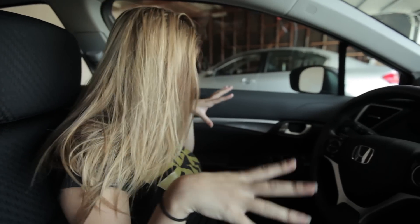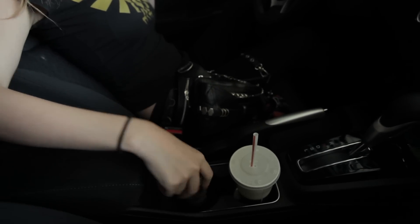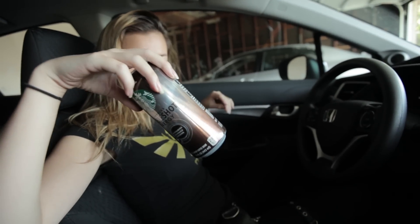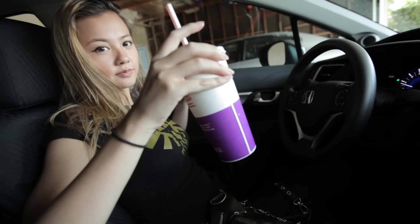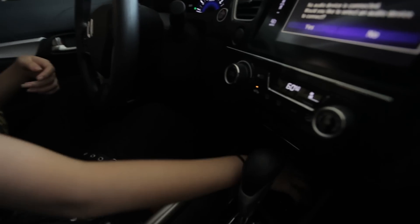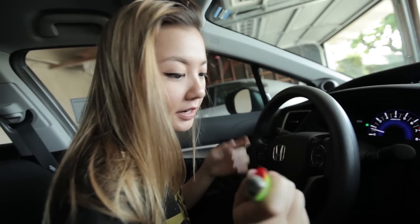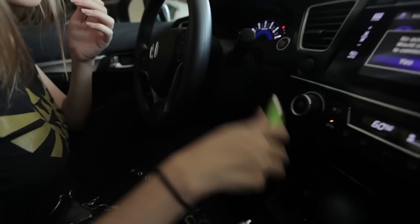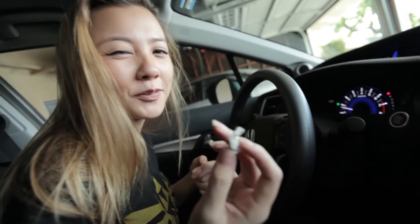My touchscreen and my sunroof are my favorites — I can just lay back, chill, and see the stars at night. Looking around the car, I've got the basics: Starbucks coffee because sleep, McDonald's because again it's me. I have a lighter because my friends smoke cigarettes. I used to smoke cigarettes but not anymore — I quit, hooray! But I always have a lighter just in case because you always need one.